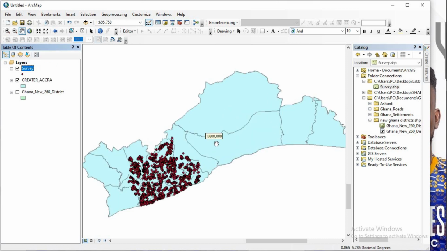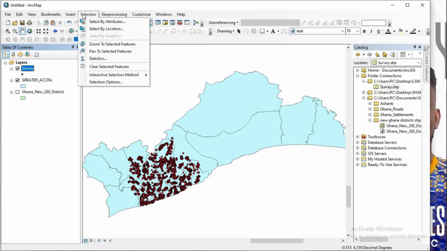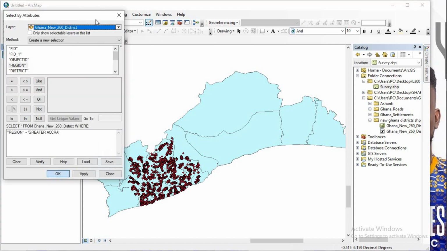Good. So this is our survey features. From here, I would come to selection, select by attribute.